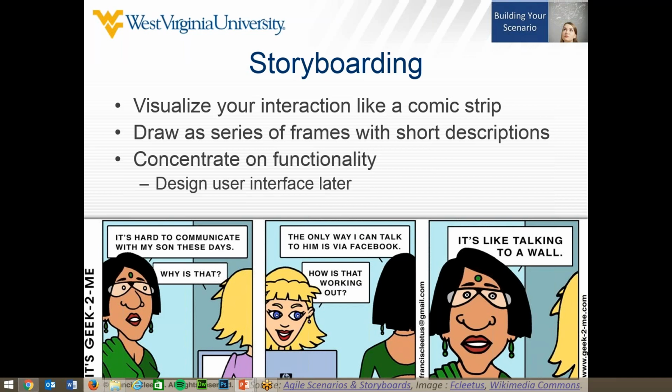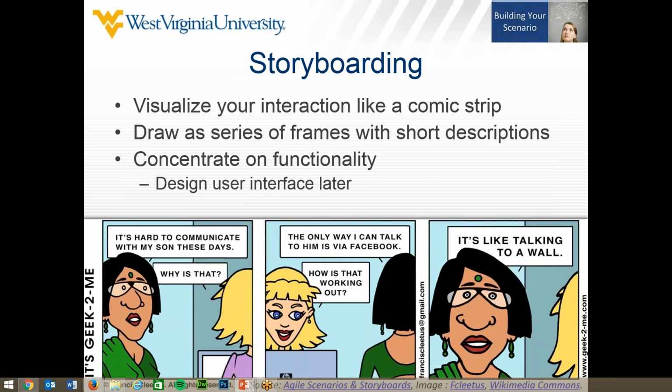You can draw a series of frames with short descriptions, and from those, usually I draw out, okay, what are they going to do, what choices do they have, what choices are they going to make. Most importantly, though, I want to concentrate on the functionality. And once I get my ideas of the scenario out, and by storyboarding it, again, you can use software to do it, you can use a whiteboard, or I often use paper and pen.